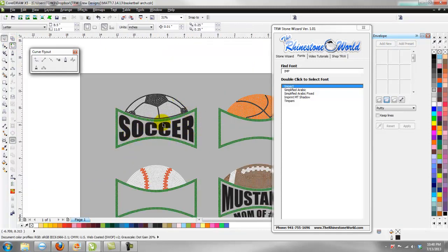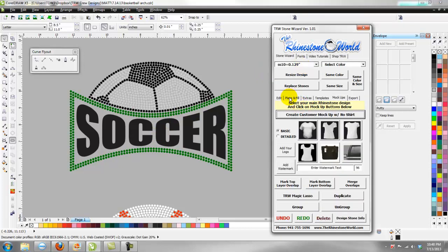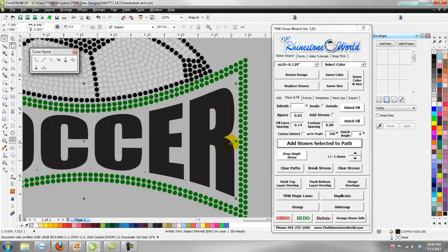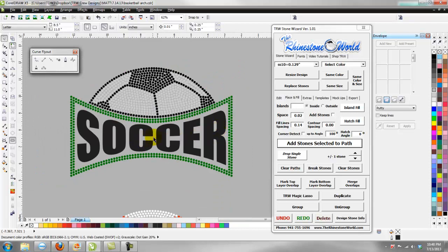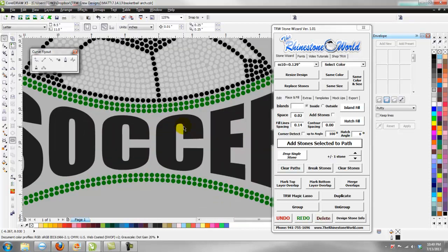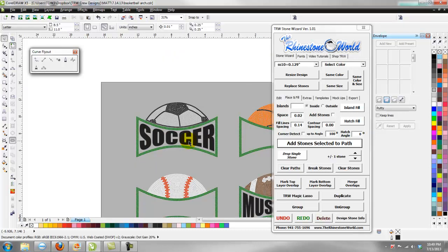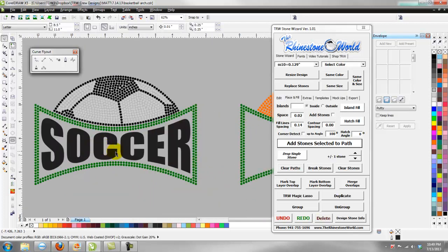Again, we can do it in heat transfer vinyl if we want. But now what we can also do is if we go to the stone wizard, we go to our place and fill features. Now, I'm not going to go completely on this outer line right here. If I did that, I could just add stones to the path. But I want to go a tiny bit inside of that line, and I'm going to show you how easy that is. So what we're going to do, actually, with the word soccer, because it doesn't have a lot of letters, like the word basketball would have a lot of letters, you might have to go inside a little bit. Let's see what the soccer turns out like.